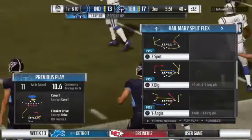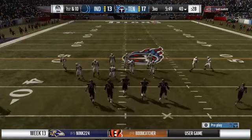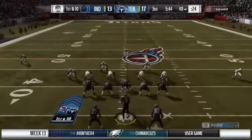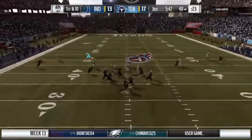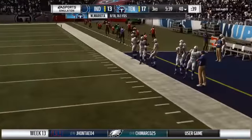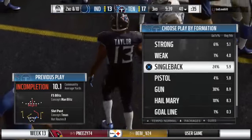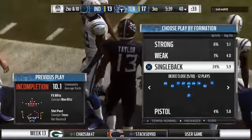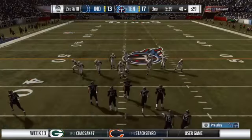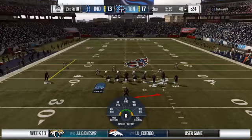A drive starting with a first down, 11 yards on that pickup. Mariota now 9 of 17 through the air. One to throw is Mariota. Looking right sideline, but it's incomplete. That's very well timed there defensively, because it's not a bad throw, but the collision came at the exact time he was reaching to bring in the football. Really, really well done. Decent offense, just better defense. I think you're right. An incomplete pass on first down. That leads to a 2nd and 10.